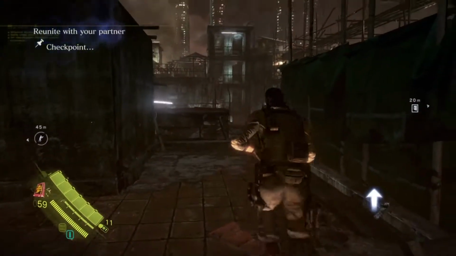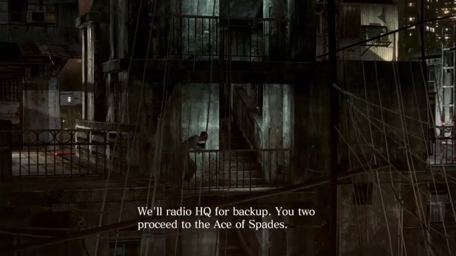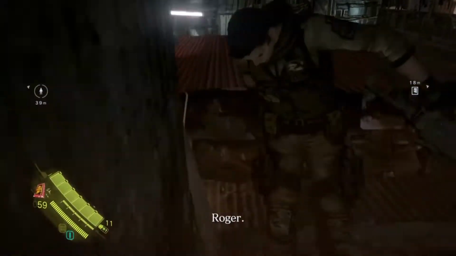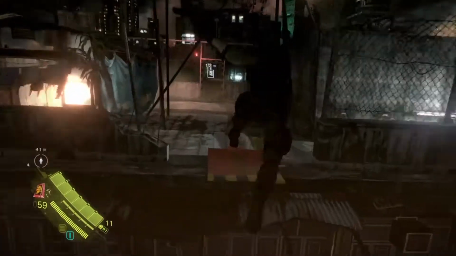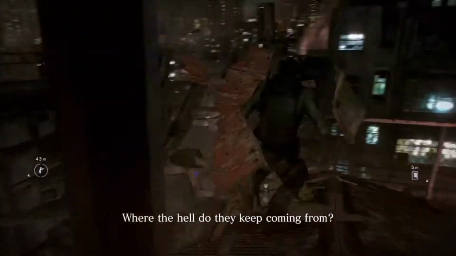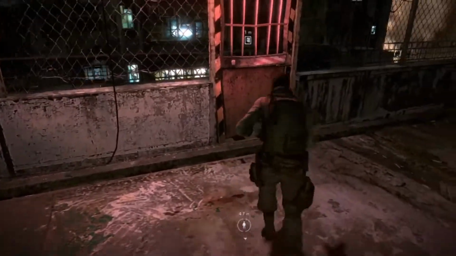Gonna need a hand here. Make your way back to me ASAP. We'll radio HQ for backup. You two proceed to the Ace of Spades. Roger. Where the hell do they keep coming from? Piers, can I get some cover? No problem, leave it to me.